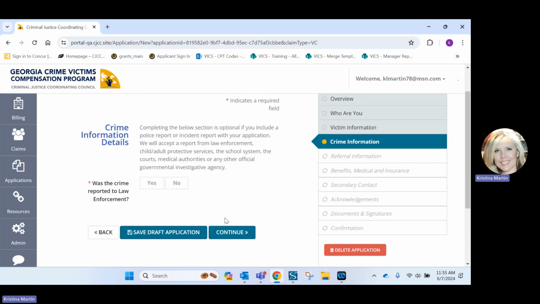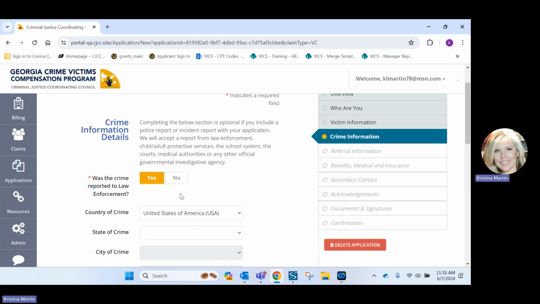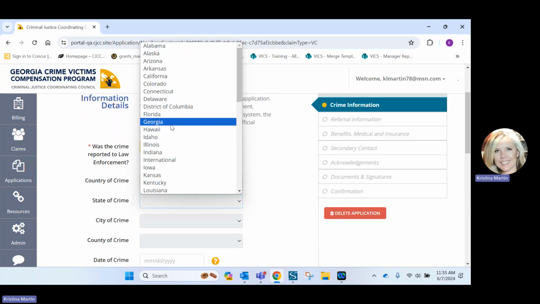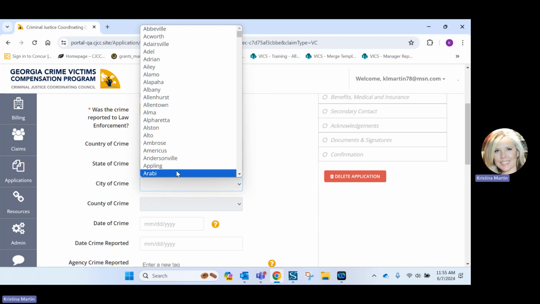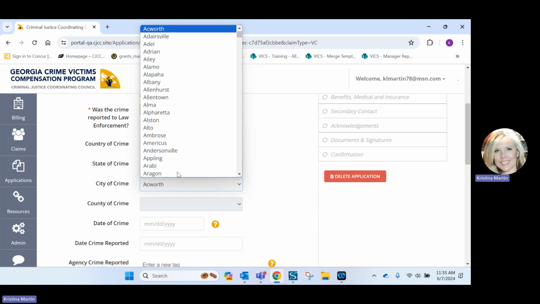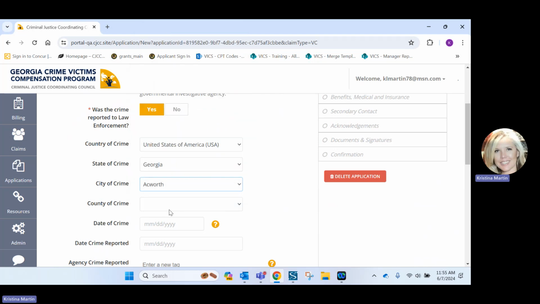On this page, you're going to want to provide information about the crime. Once you select the city of the crime, it's then going to give you the options for the various counties that that crime may reside in.